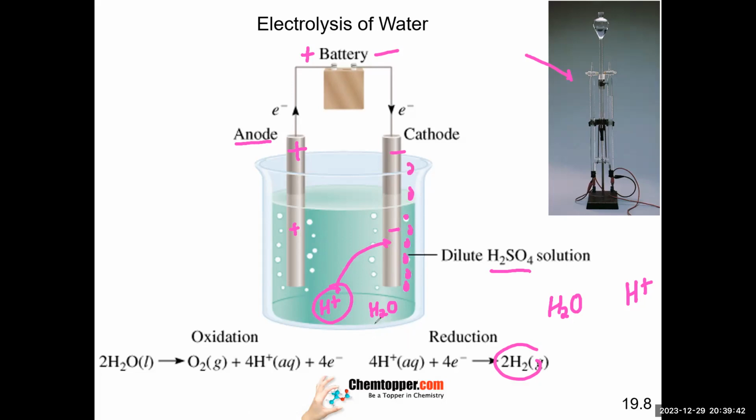And where will the water go then? Water will go in the direction of the anode and it will get oxidized to O2, giving these electrons, and these electrons will travel up and will go here. Sulfates are very less. We added only a few drops. And sulfate, SO4 2 minus, if you check the oxidation number of this sulfur, is plus 6.